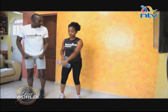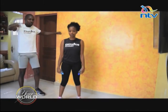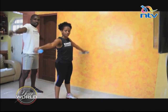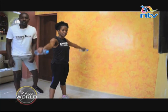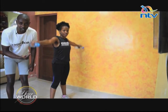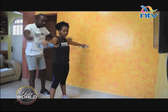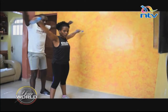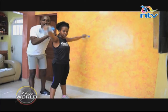You ready, Nelly? From there, we're doing a raised arm circle. So you raise your arm straight, then you circle, you circle. Remember, if the weights are too heavy, you don't necessarily have to have them, okay? Perfect. Twende kazi. Push it. Take it up, up, hapo, down. Good job. Those are 6, 7. Tuko hapa, shoulder bado guys.